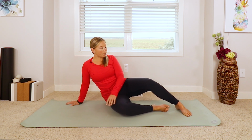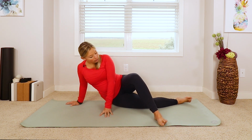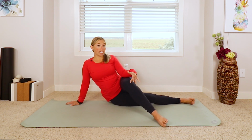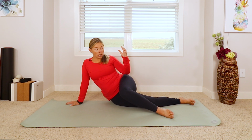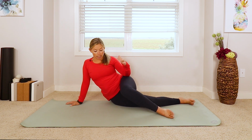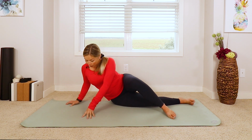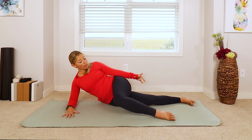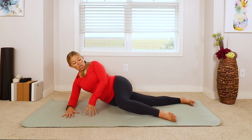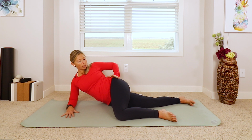We're going to straighten the bottom leg. So you can send that bottom leg, that right leg, down your mat. And we're going to take the top leg and bend the knee. So might get a nice little twist in this one, but we're trying to lengthen the side of the body here. So you can actually start on your forearm, straighten that bottom leg, and then let this left knee just fall towards the floor. It's kind of like that hips coming forwards a bit.